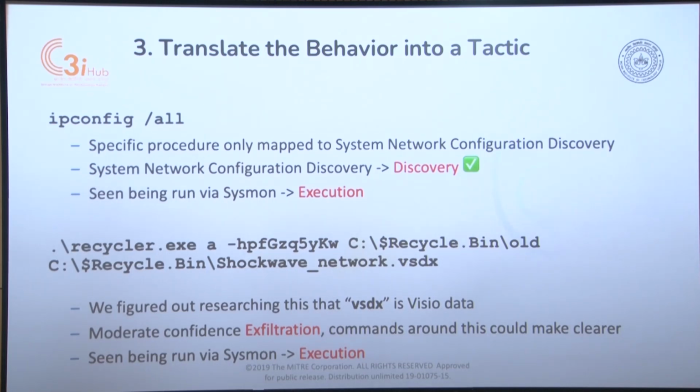Now we'll club together whatever we analyzed for all three commands which we saw. ipconfig /all we map directly to system network configuration discovery. So the tactic being used here is discovery, and the technique is this. Also we noticed that all three commands were extracted from Sysmon. Sysmon also represents the execution behavior, like these commands are being executed on the victim machine. So there are two tactics which we discovered from this command, discovery and execution.